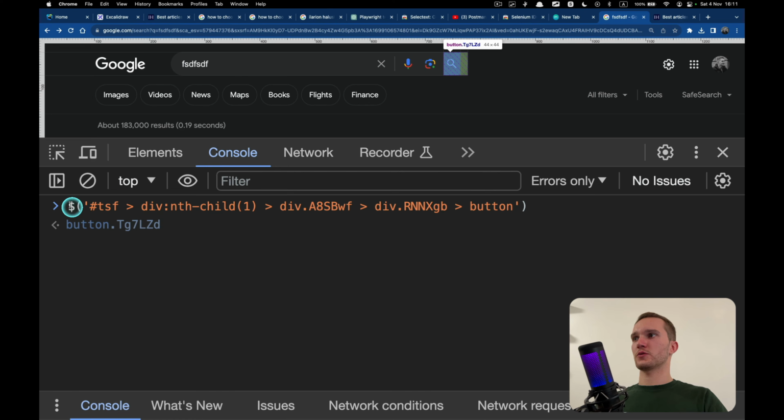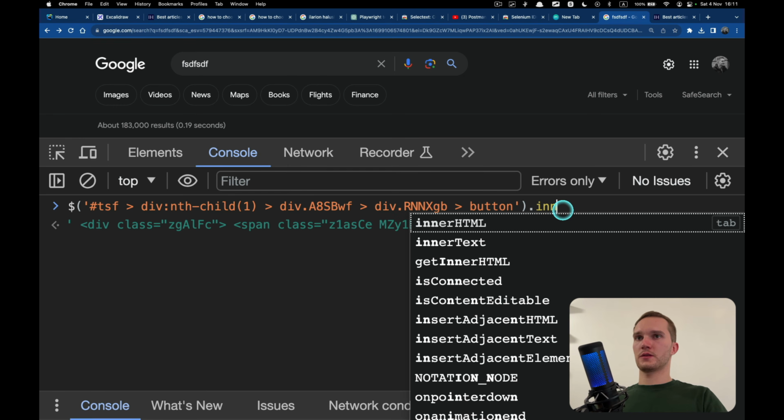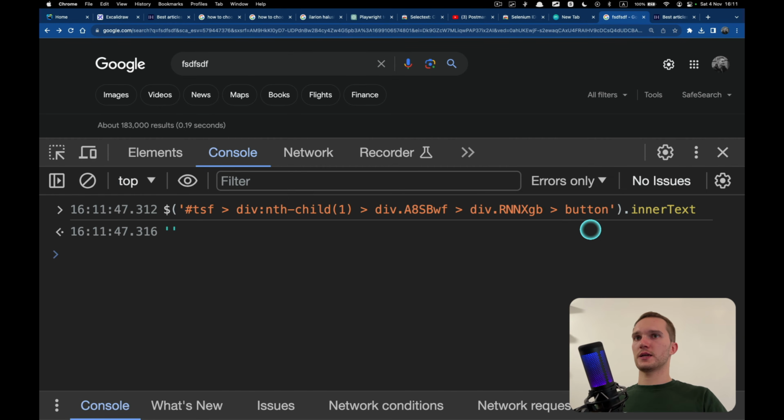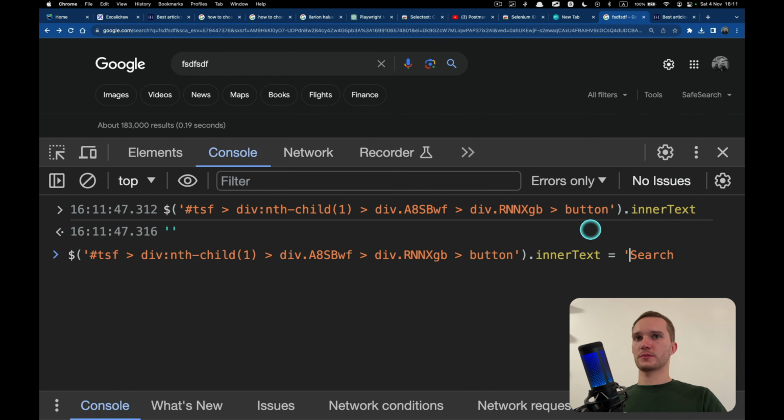This stands for document querySelector, if you want to choose one element. Okay. And now innerText. InnerText is empty for this element, and we will set innerText to search. And we have to make it a string like this.